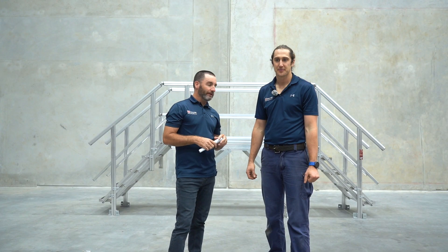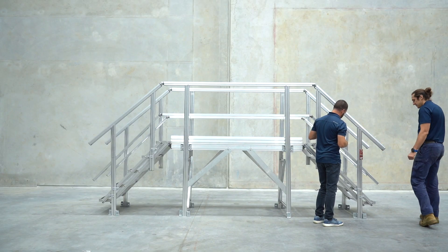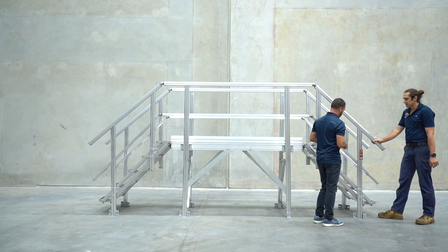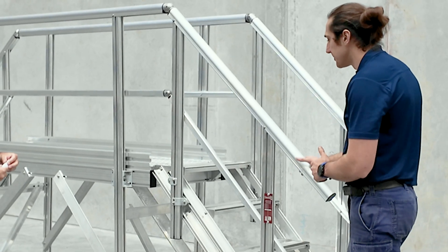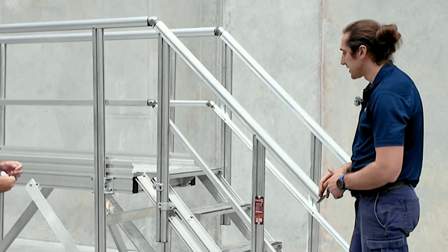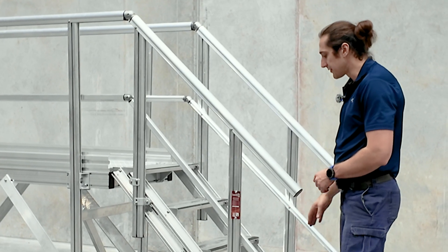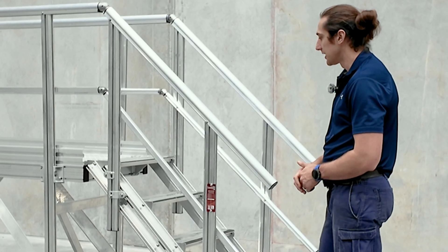That's how we put together the FastFit Modular System — phase one. Now a recap with Oscar. The stairs and how they're built is one of the big features. One key advantage is that the stairs are adjustable without needing to measure every single step. This is a five-step system, but up to 10 stairs — the maximum for stage one — can be adjusted in the exact same way, measuring just the step to the floor and between the first and second step, guaranteeing all steps up the staircase are exactly the same.